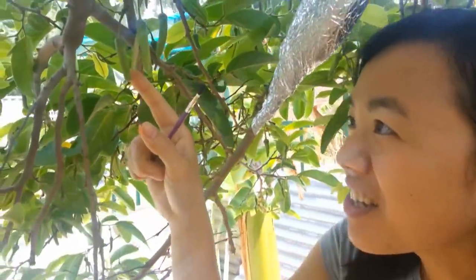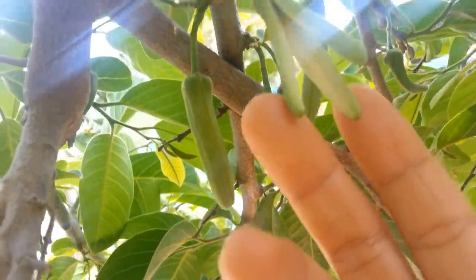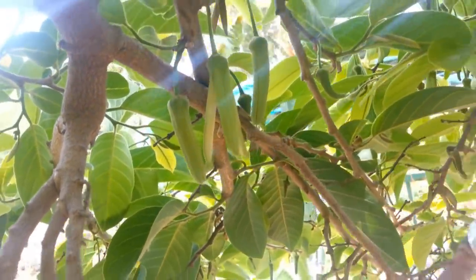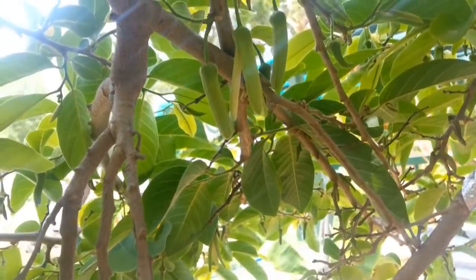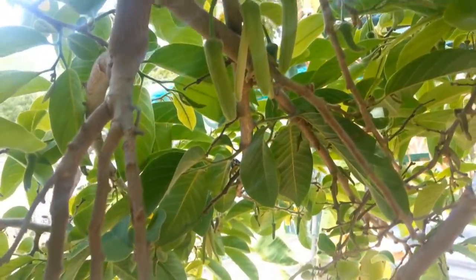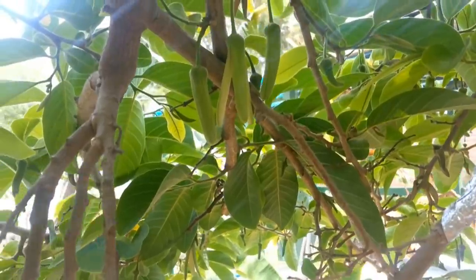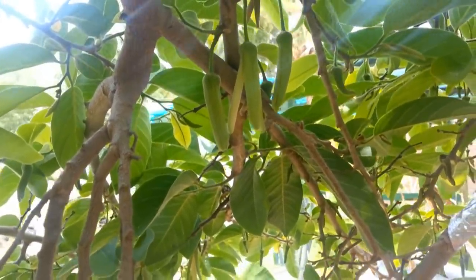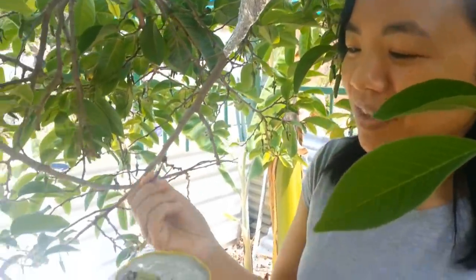This one is a female flower, and as you can see it's a very secretive flower. It really reflects the male and female anatomy — the male one is more exposed and the female one is sort of hidden. When you grow custard apple, the flowers that bloom have a really nice sweet smell; it's quite amazing and really unique. If you want to experience it, you need to grow a custard apple tree.